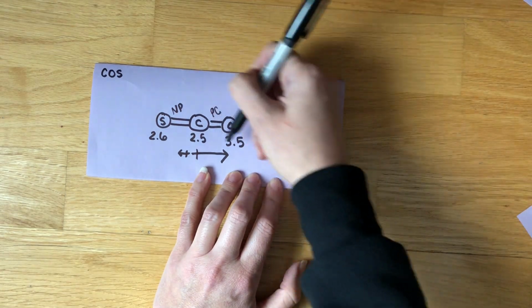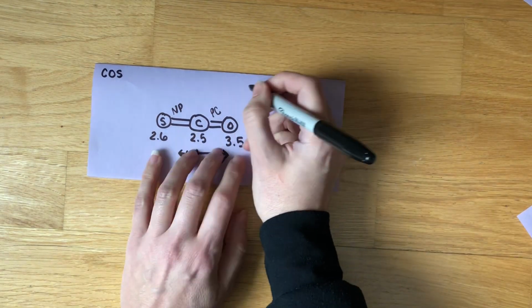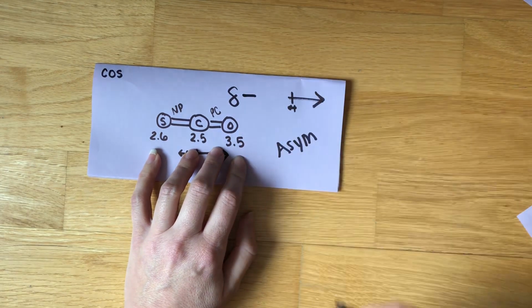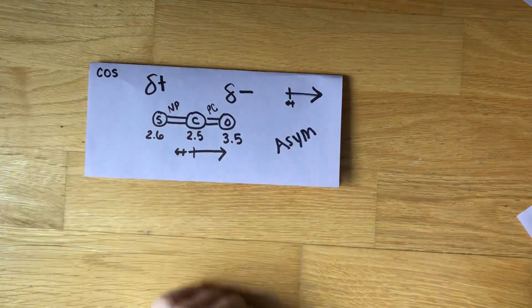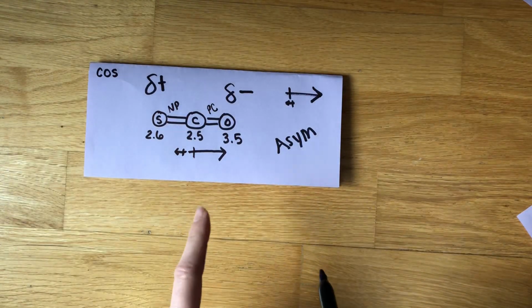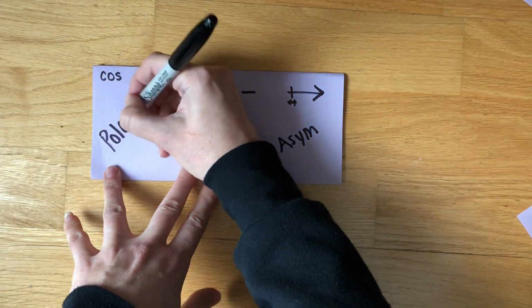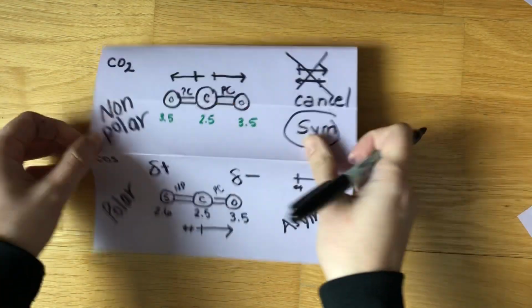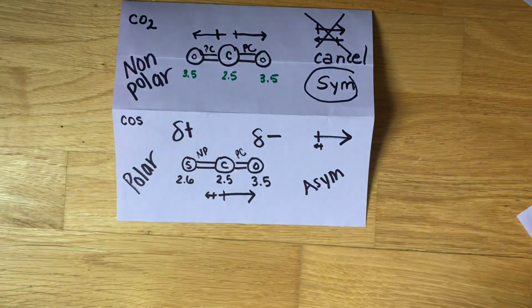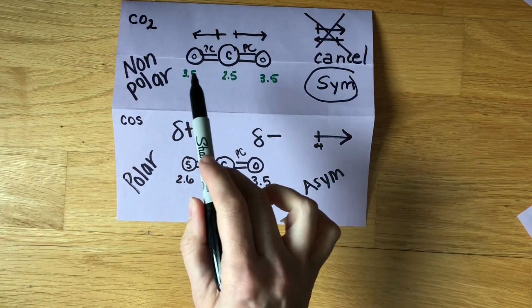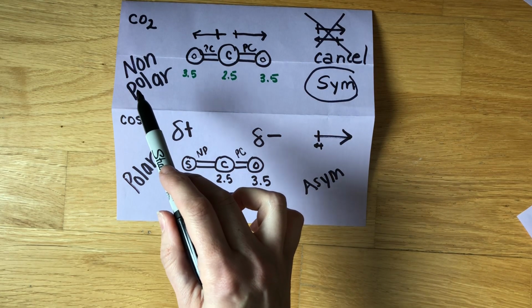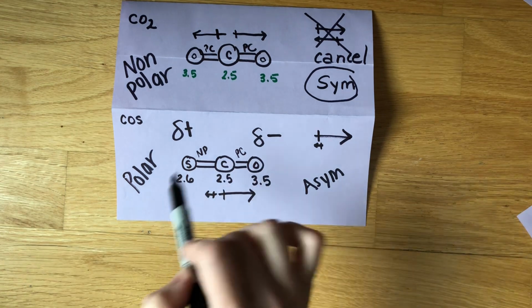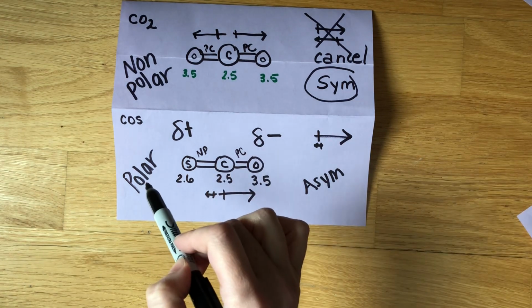There's definitely more pulling going on here. So there's a pole over here, and this side is slightly negative, right? And so what's this side? A little bit slightly positive. And so because of that, this molecule is polar. There is pulling. So let's just review these two in comparison. Linear and linear, but linear with same atoms tends to be nonpolar versus linear with opposite atoms or different atoms will be polar, okay? All right.